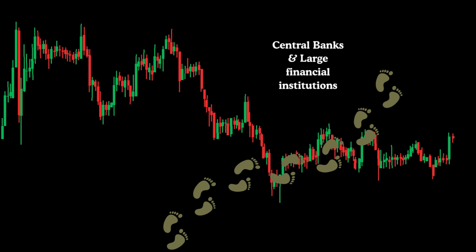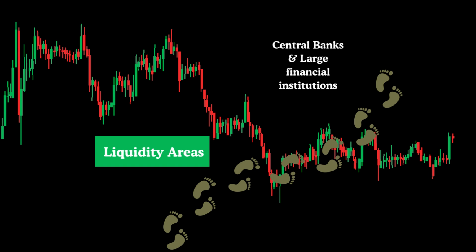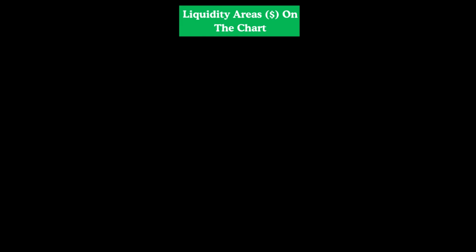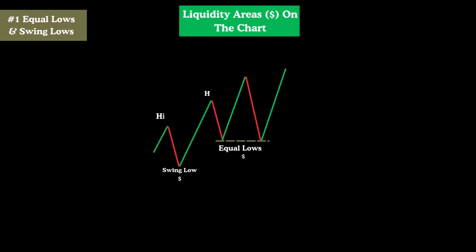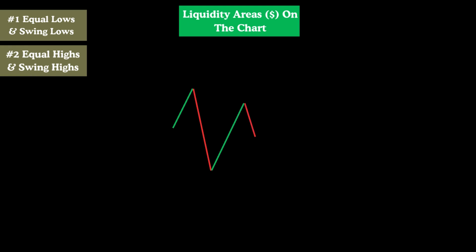To succeed and remain profitable, it's essential to recognize liquidity zones on the chart. These areas, where large volumes of orders accumulate, offer valuable insights into market behavior and help avoid major losses. Liquidity can be spotted in different areas on the price chart. Some examples are equal lows and swing lows. Liquidity often gathers just below prior equal lows or swing lows, as these zones tend to draw buying interest and lead to an accumulation of orders. Equal highs and swing highs, likewise, liquidity tends to appear above these levels, where selling pressure may build up.